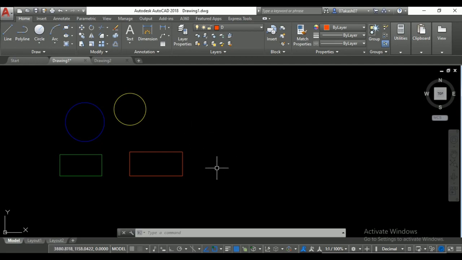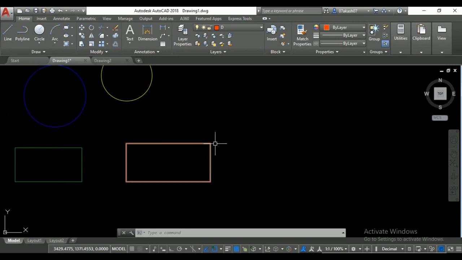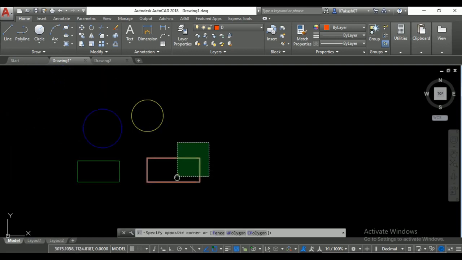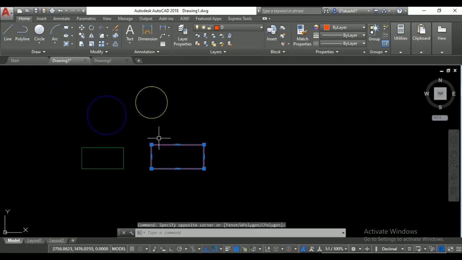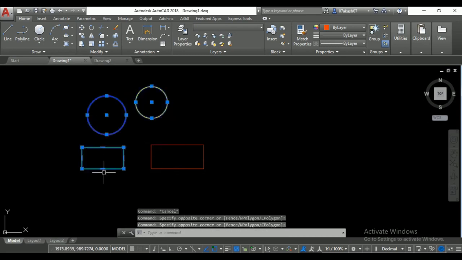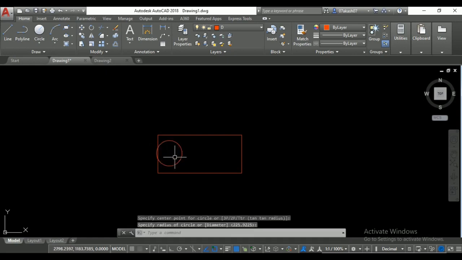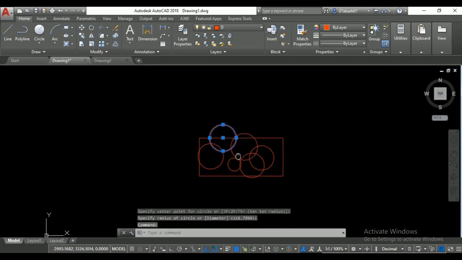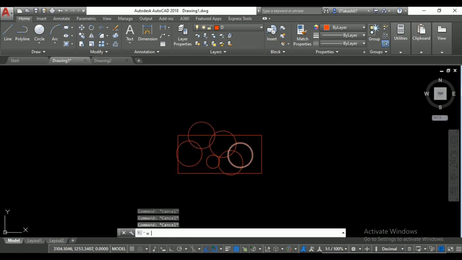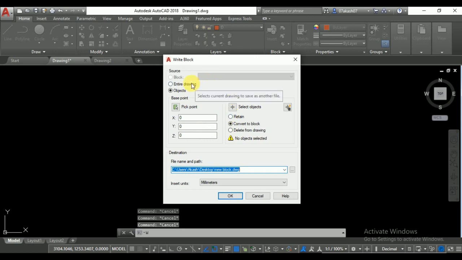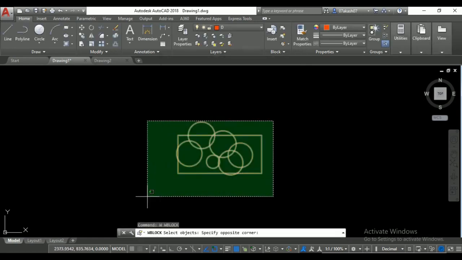Like if I make a block or a group, suppose I am creating a drawing using this rectangle, and you can draw anything here, and then I am converting it into a block. W enter, or B enter, both are applicable. Select objects, enter.